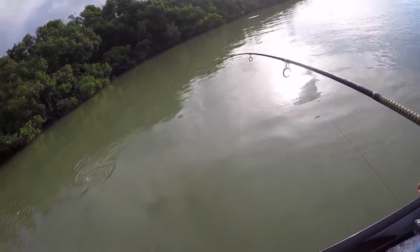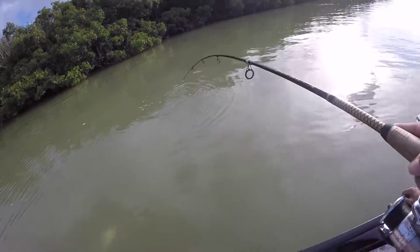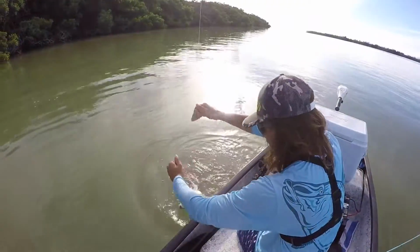Oh, look at the spots on him. That's a nice red. Yeah. Alright, let's stop messing around. Let's get him. That's so lucky, dude. You got so lucky. What pound leader is this? 40. Don't lose him. Is this a treble?